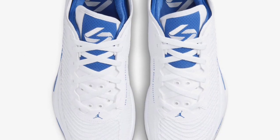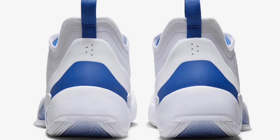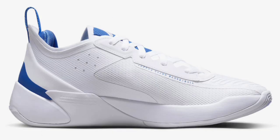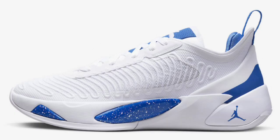Next up, we got the Sport Blue, which dropped November 22nd for a retail price of $110. I do like this Sport Blue coming in white, white, and Sport Blue color combination. Not a bad colorway, but it's very similar to the Fire Red — pretty much a white shoe with accents of the colorway. It's very basic, and rating it from 1 to 10, I would give this one also a solid 7; it might look really clean on the court though. Let me know if you guys own this colorway or the Fire Red.